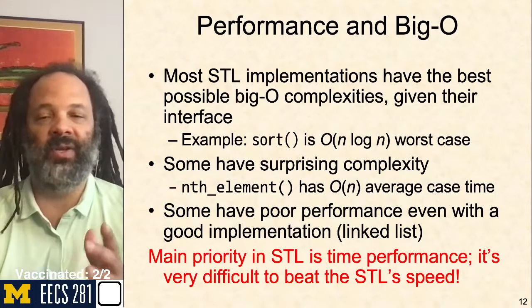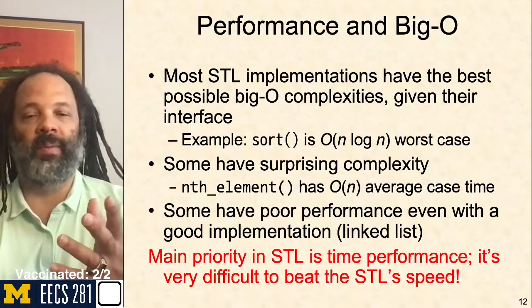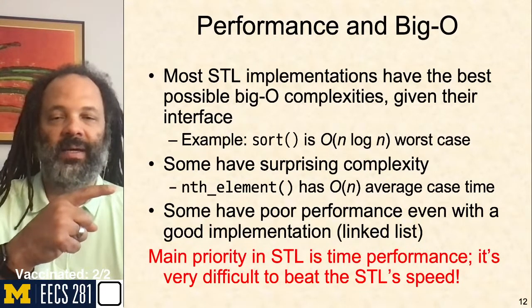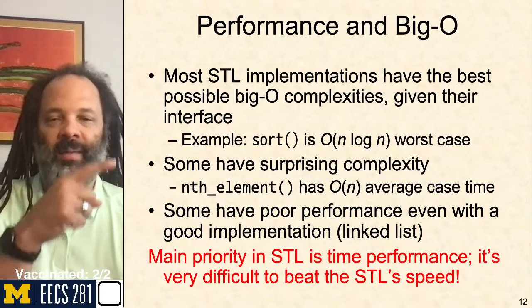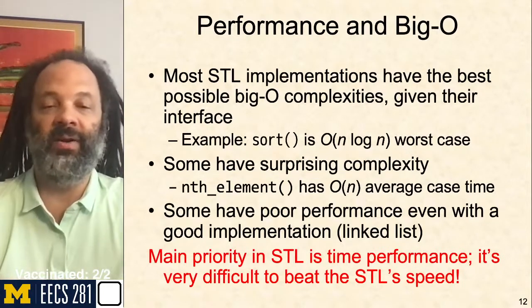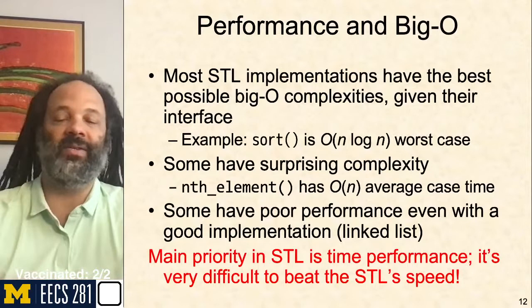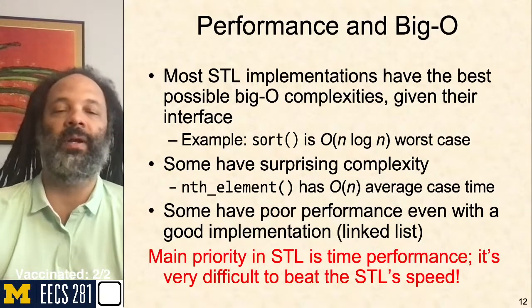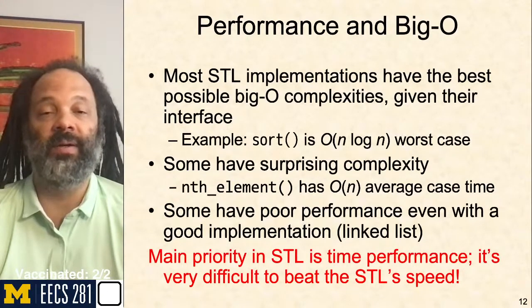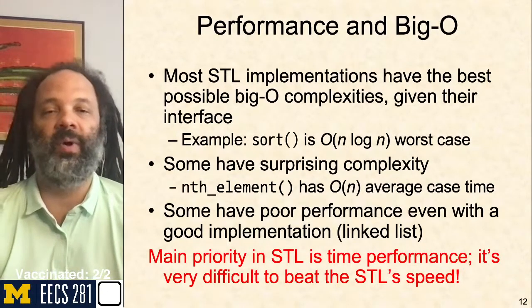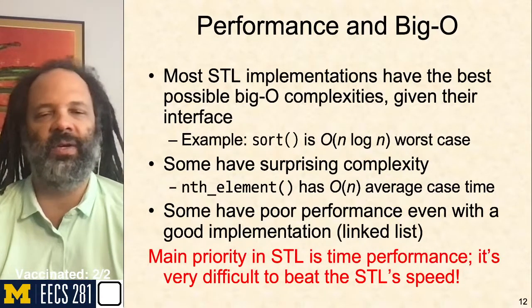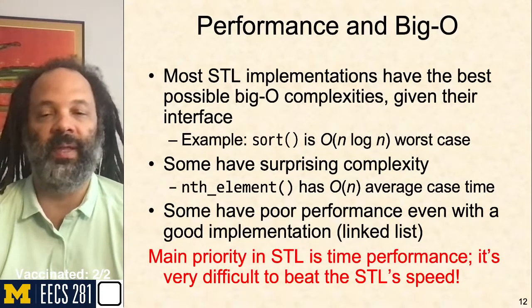Figure out how you might have to do it. So if I figure out how to sort them all, I see that takes me n log n time, and then I want to find the nth one. I could do that in some linear amount of time, but it still has to be n log n plus n, but somehow nth element gets it done in just linear average case time, even if the data is unsorted. So that's a pretty cool one to think about. You may have to do a little bit of research there. We'll talk about it if you need to go into depth about it, but I would start looking at the nth element page, just get an idea of how that's executed, and you might learn something there.